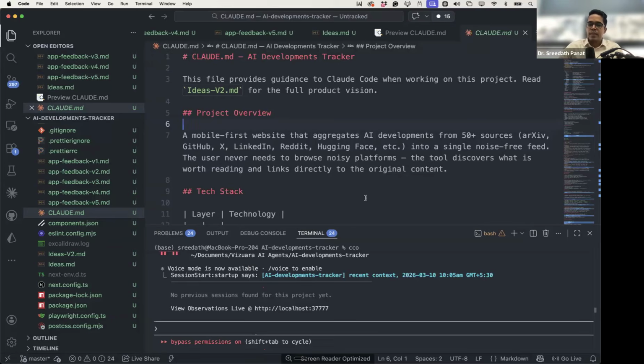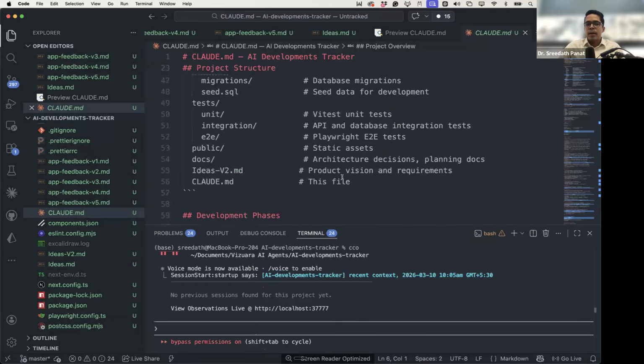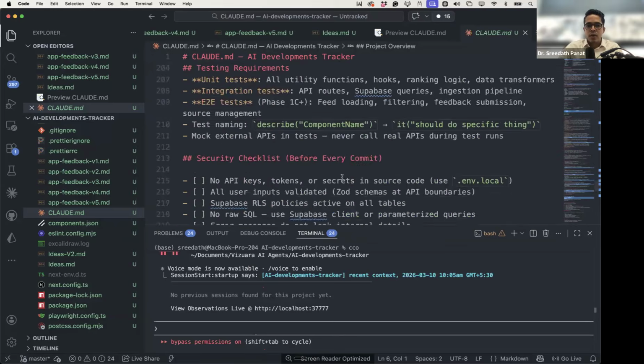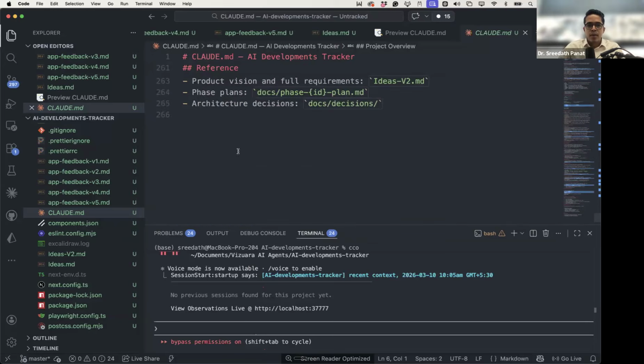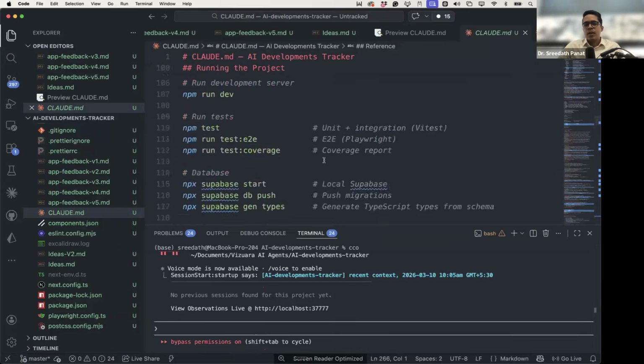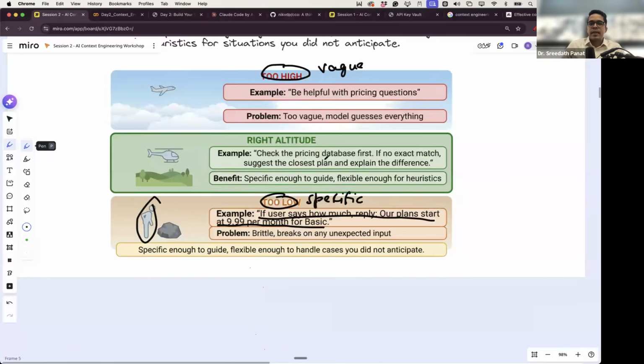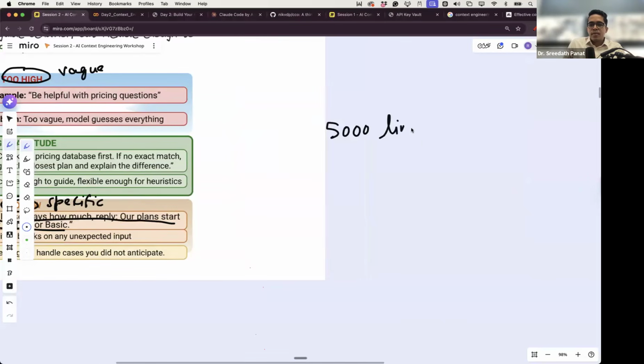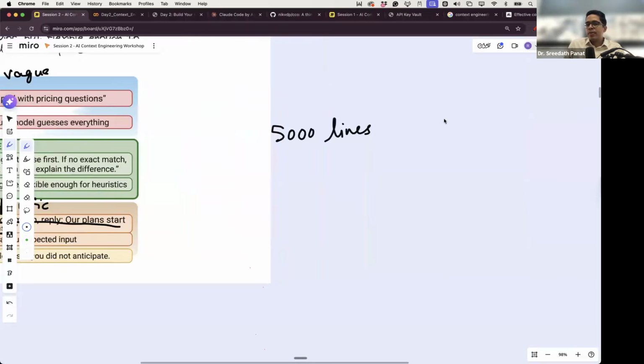Now I have another question. Right now, how many lines is my Claude.md for this? 300 or 400 lines or something like that. Yeah, 250, 265 lines. Okay. What if this Claude.md file was 5,000 lines, and let's say each line consists of 8 to 10 words? That would be 50K words.